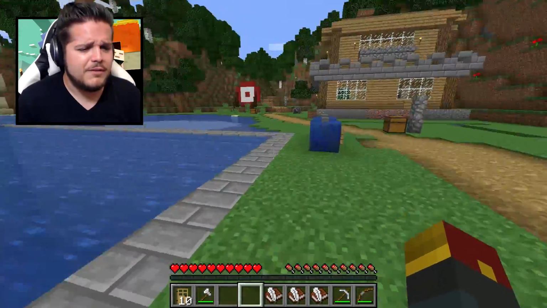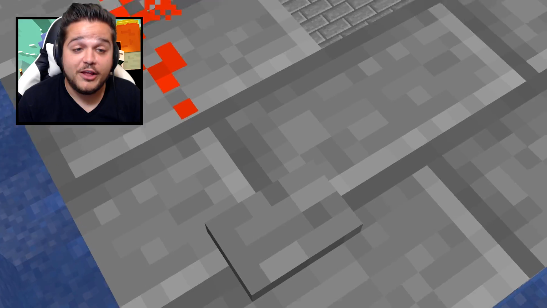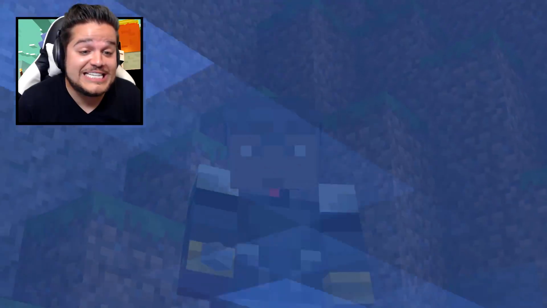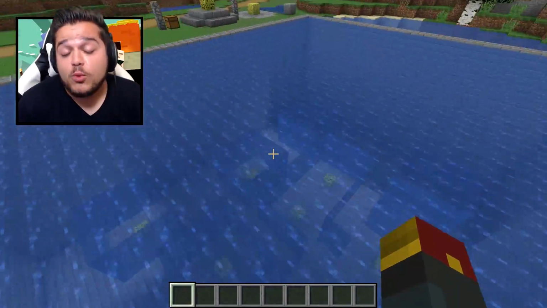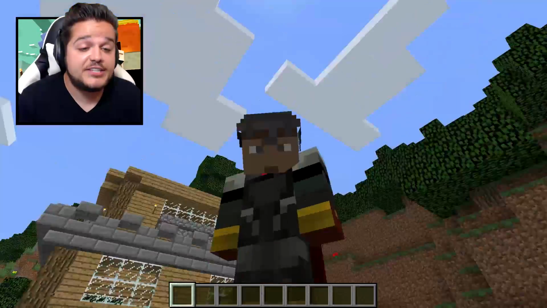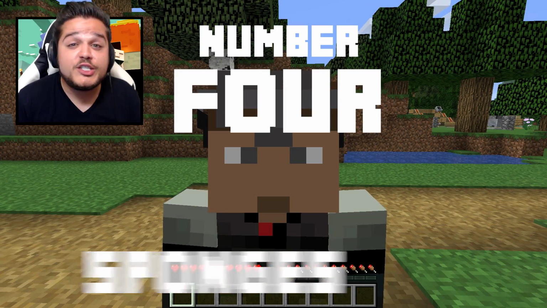Oh yeah, that's good. In fact, hold on, I'm gonna put up some redstone so we can see it on the other side. All right, y'all ready? Check it out, look. Instantaneous. That is so cool. But naturally, to try and make water seem more realistic, they removed it from Minecraft, and as such, in Classic is where it remains. And so like I said, number 4, sponges.